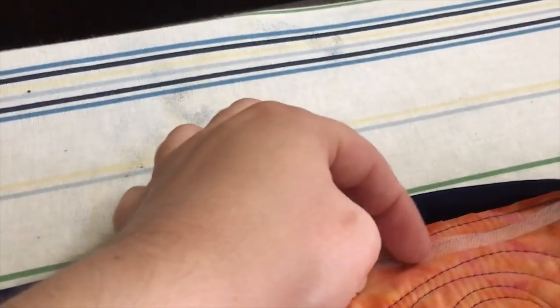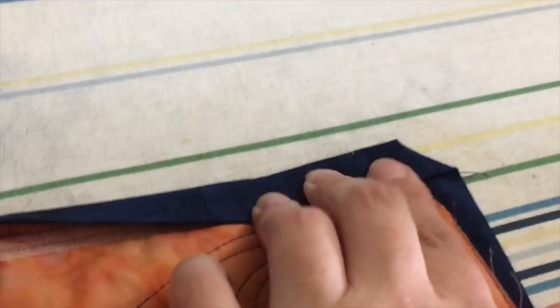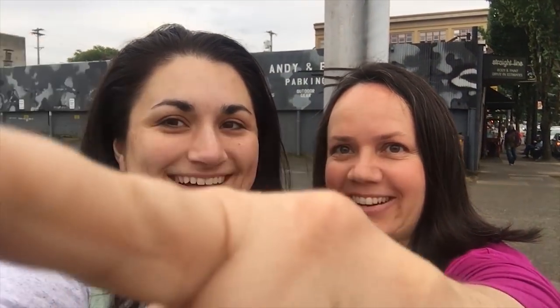This is not a permanent solution — this is a 'I need it to look finished' thing. Pull the paper off the Steam-A-Seam 2, lay it down close to the edge of the binding, fold it over the same way you would if binding by hand, get it nice and tight against the edges, then hit it with an iron and let it sit — see, it's sticking down. Keep doing that all along the edges to glue it down. You'd need to go back and hand-stitch it before washing, but this will totally hold the binding in place for quite a while.